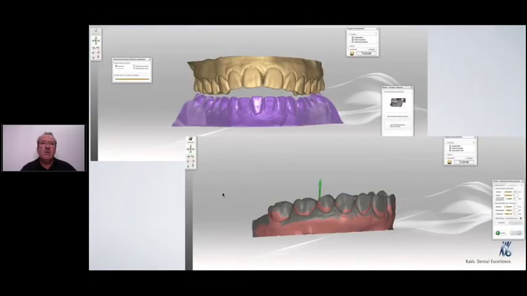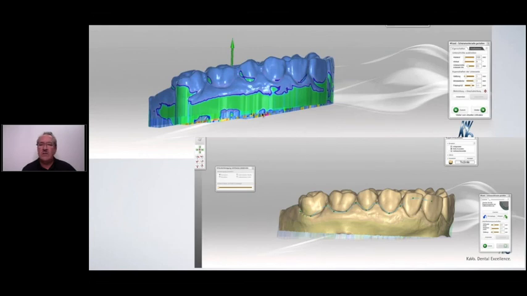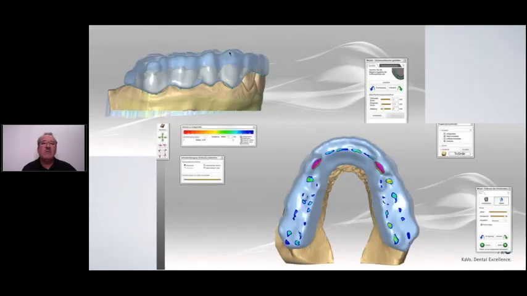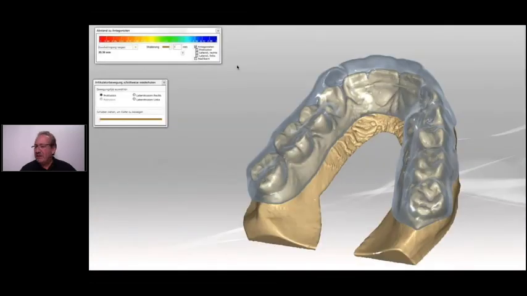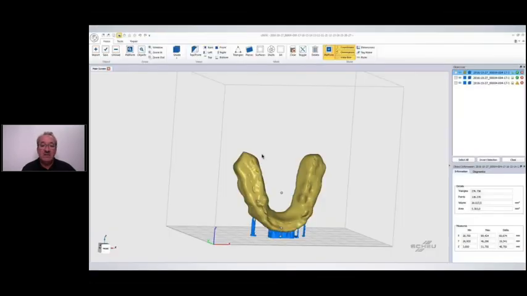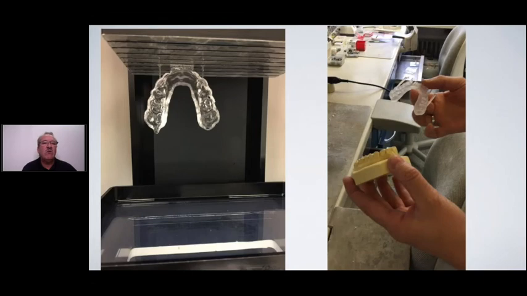The first thing you do is you block out all the undercuts like you see here. You design your splint like here. You make the canine guidance somewhere here, and you virtually grind in the occlusion. Then you have a virtual splint like you see here. You place it. We place it this way so we don't destroy the occlusion which has been ground in. And basically we have now our tray printed.